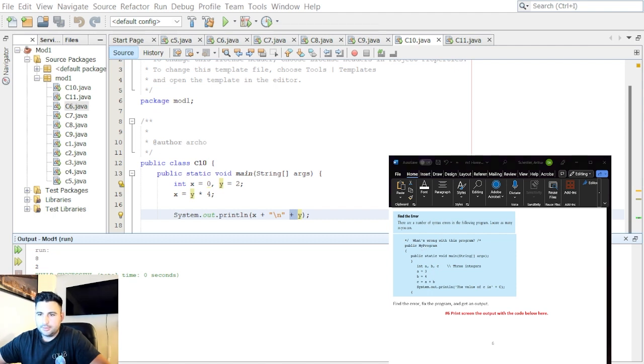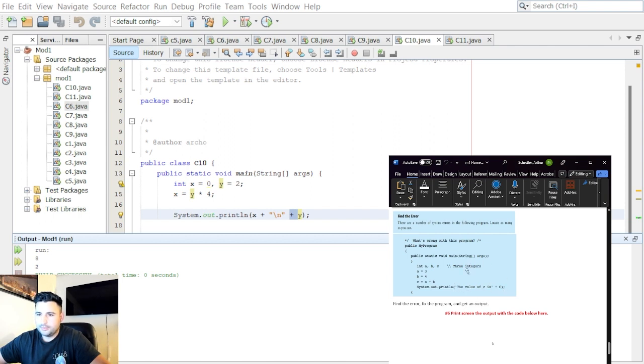And let's see, there need to be semicolons for each of these. So A equals 3 semicolon, B equals 4 semicolon, C equals A plus B. There should be another semicolon there. And for the output, it should be double quotes, not single quotes.